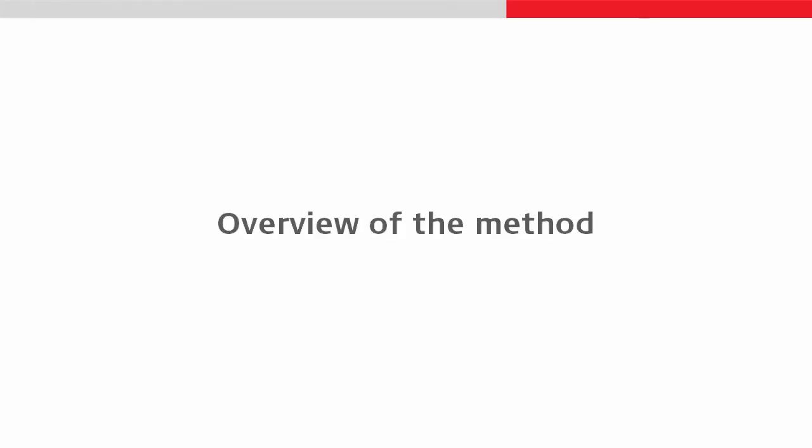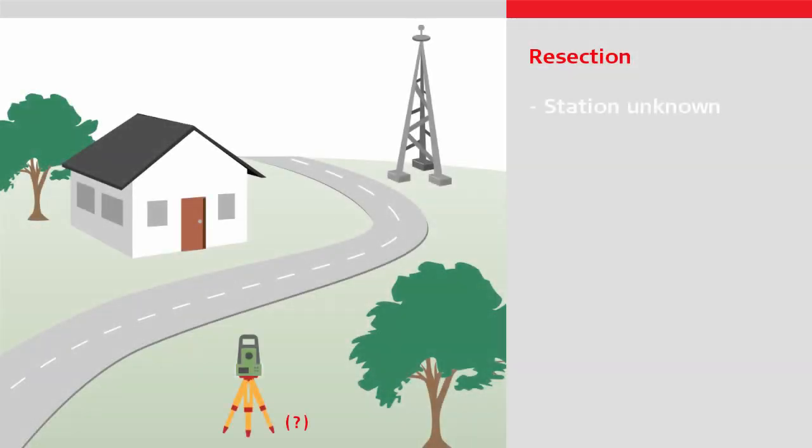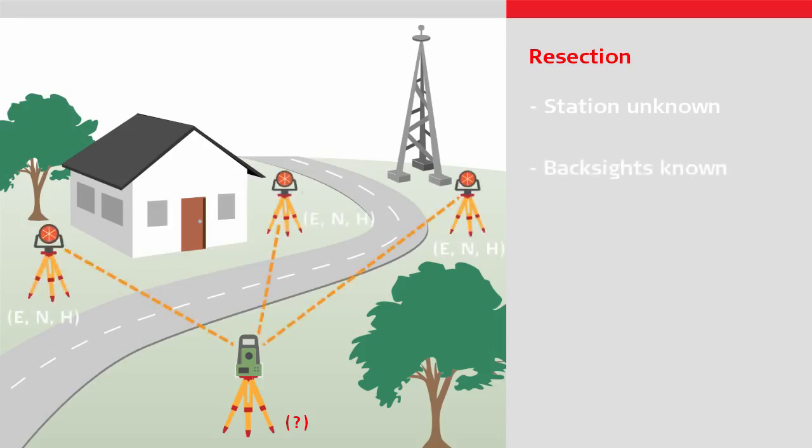The Resection method can be used in the following case. The total station is not located over any point of known coordinates. There are at least two backsite points which can be measured to. The position, height and orientation of the total station will then be computed based on the measurements to the backsites. Before completing the setup, it is possible to look at the quality of the measurements to the backsites and exclude any measurements which may be considered wrong or inaccurate.